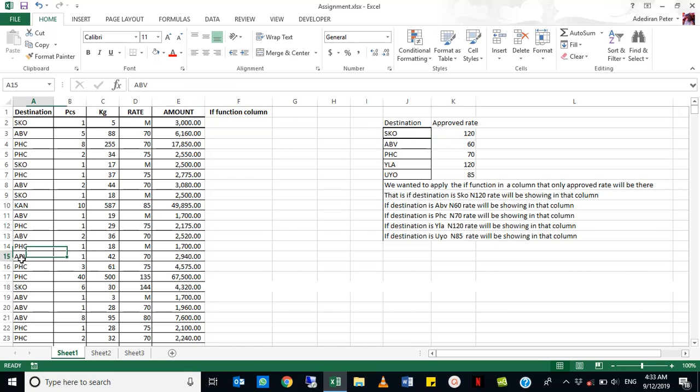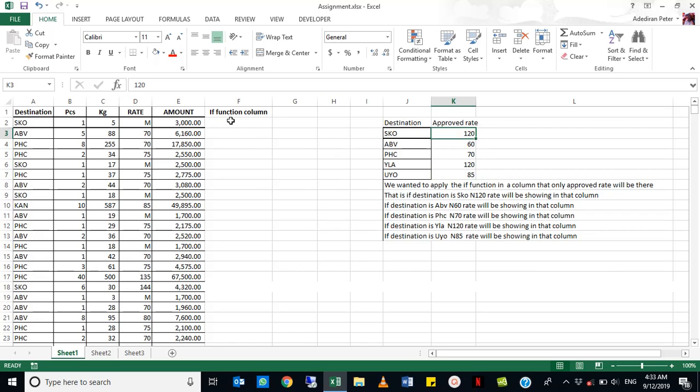For this ABV, we want to see 60 there. For anything PHC, we want to see 70. For anything YLA, kind of Yola, I want to see 120 there. Anything Uyo, I want to see 50 there. I think this is for a transport company, and the prices of those destinations are here.